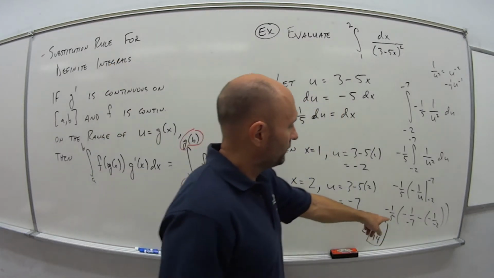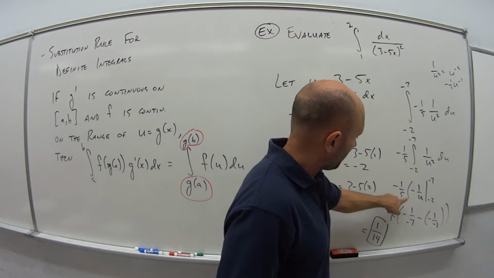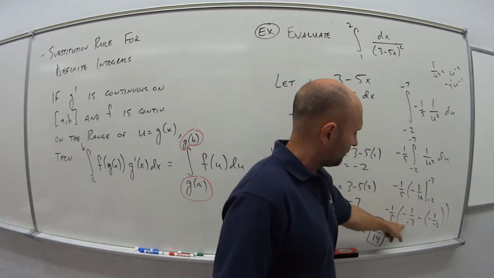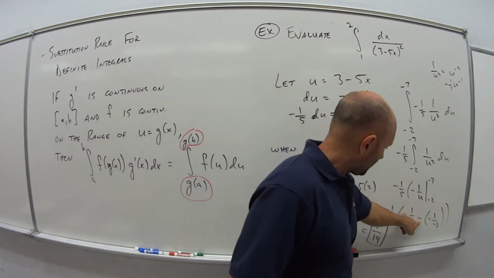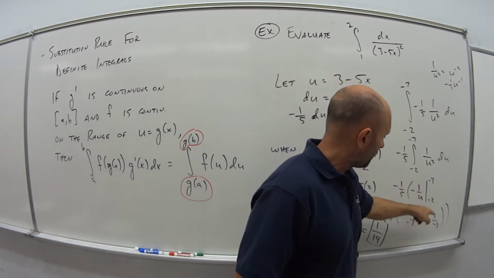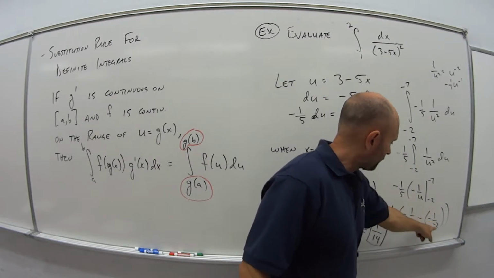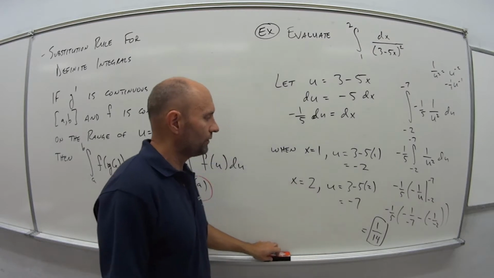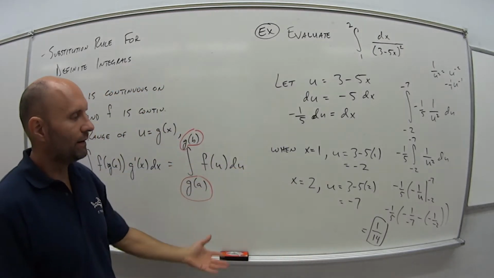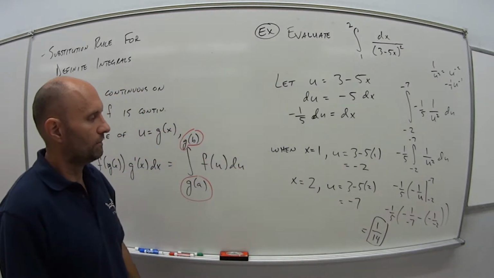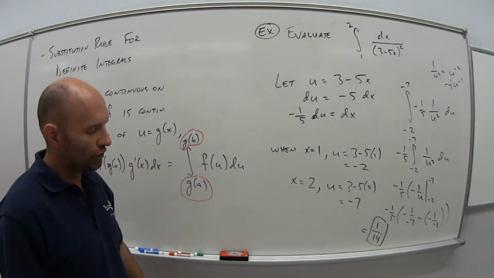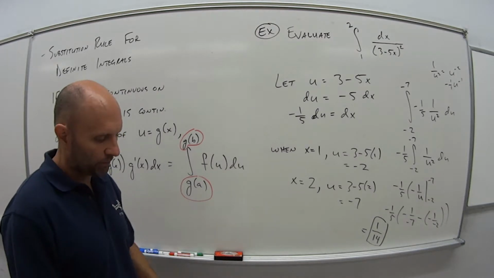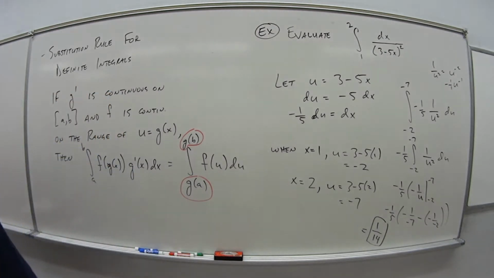So again, be careful with your negative signs here, because you have -1/5 in front, -1 over -7, so this is going to become a positive number, and then minus -1 over -2, so this is a positive, but then it becomes negative again. So just be careful with your signs, and once you find common denominators and do your multiplication, you should end up with 1/14. I'm not going to go through the steps of the number crunching there.